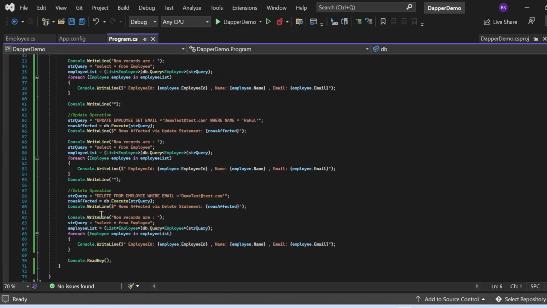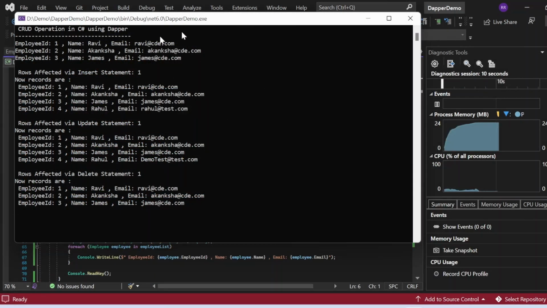Okay, now I'm again fetching all the records from the imply table, iterating it and printing into this console window. As a part of the demo, it will be easier to correlate, right? Okay, let me execute this and see the output. Okay, so the output appeared in this console window.